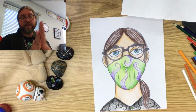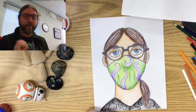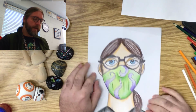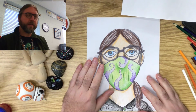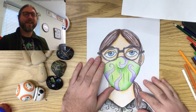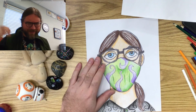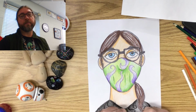Now, background is another place you can really tell something about yourself in a self-portrait. You could be in a place that you dig, like maybe you're at a football field, or maybe you're inside a video game, or maybe you're at the coffee shop getting a coffee, or maybe you're at the library, or maybe you're at school. I could go on all day. But having your background go with it could really be cool.